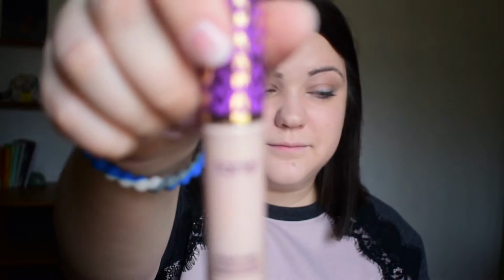And now we're going to put on concealer and powder and see how it really works with it. So we're going to be going with the Tarte Shape Tape. So, alright. I'm just going to go out like this. This is just going to be my look. Agreed? Okay. So I think that worked really well.